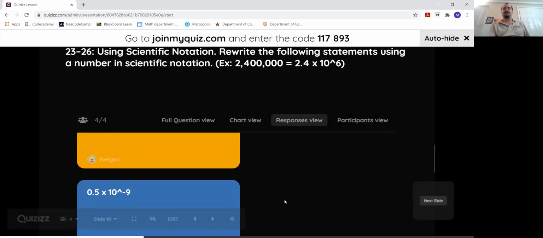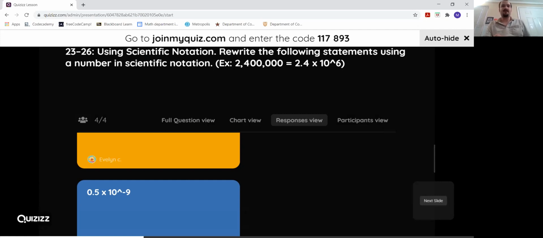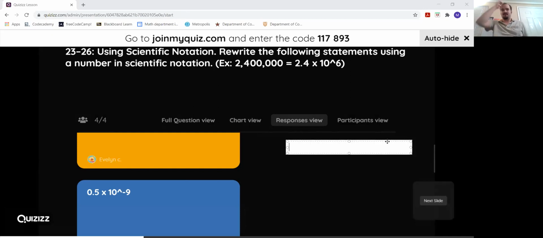But here's the thing. We have 0.5 times 10 to the -9. That's half of a billionth, right? That's the 0.5 of the billionth, or the nanometer, the 0.5 nanometers. If we have, let me get my annotation, here is what I'm trying to do. Get some text up in here. If we have 0.5 times 10 to the what power? -9.